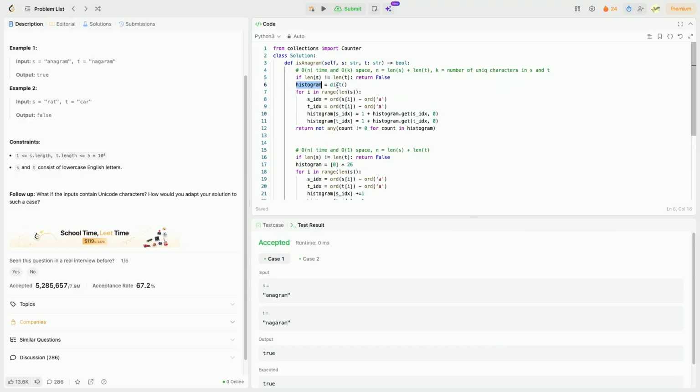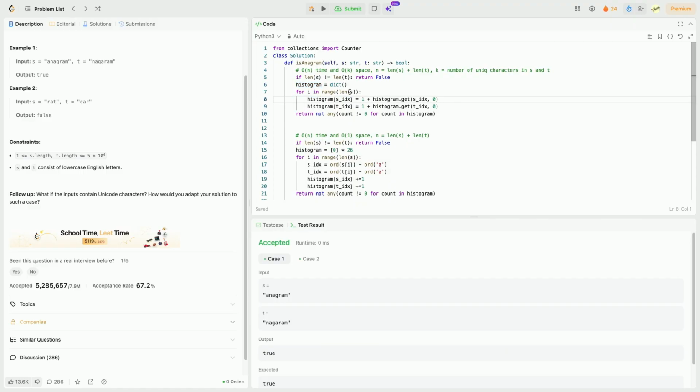Instead, we're only using those for which we know characters exist. And also, we don't have to do this indexing thing anymore. We can just use the character itself as the key. So this would be for S and for T.